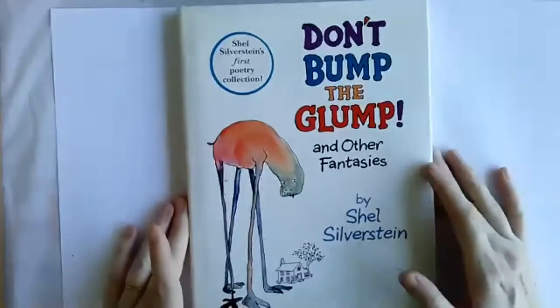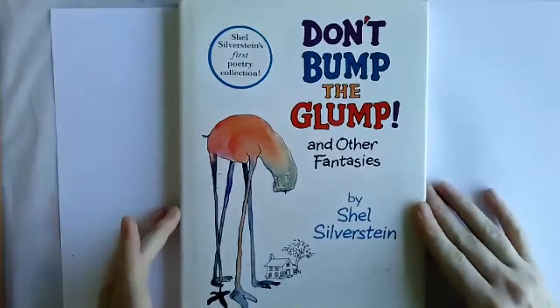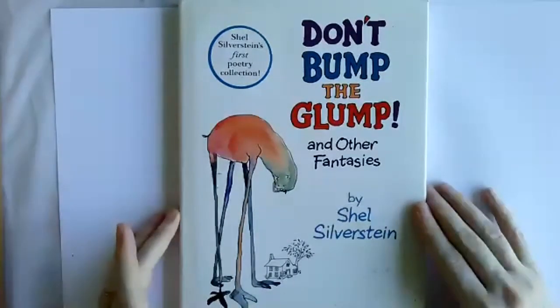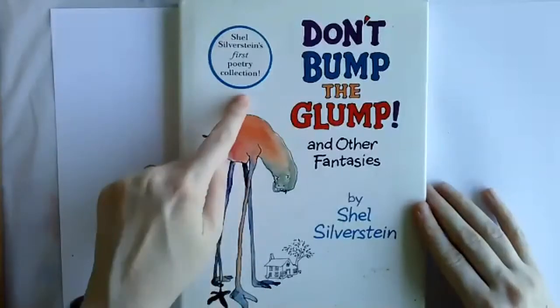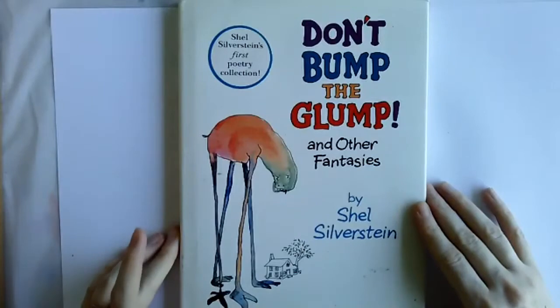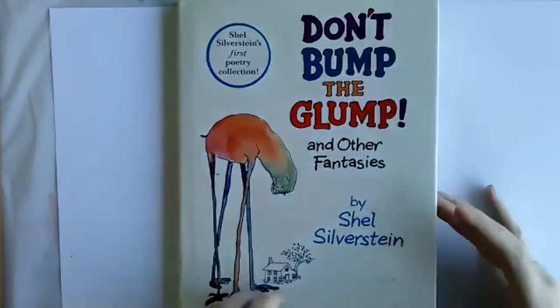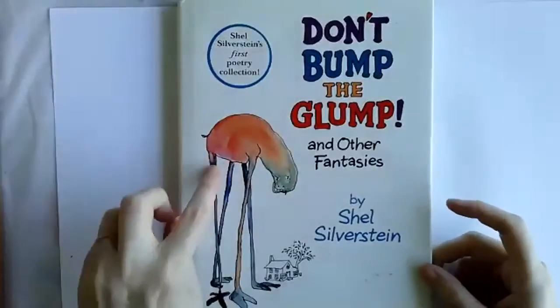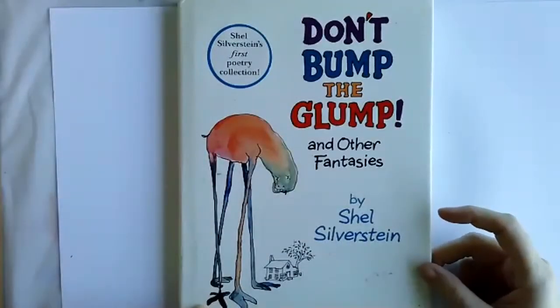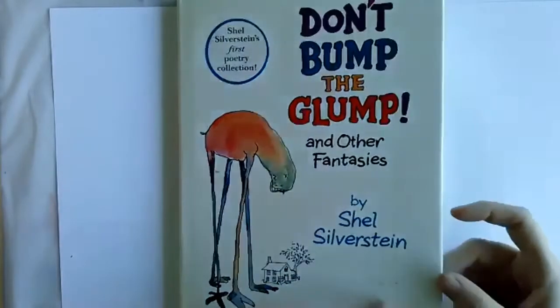Okay, all right. I want to switch down to the book, which is one of my favorites. It's called Don't Bump the Glump and Other Fantasies. I didn't realize this, but this apparently was Shel Silverstein's very first poetry collection. So this one came before Where the Sidewalk Ends and his other collections of poems. But what I love about it most is that his illustrations are so funny. He has these crazy looking little monster characters.